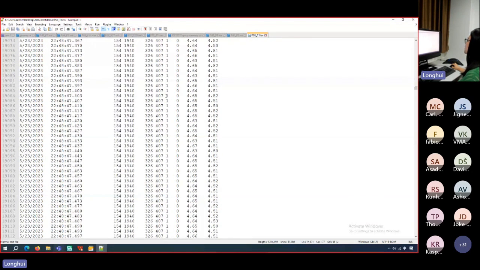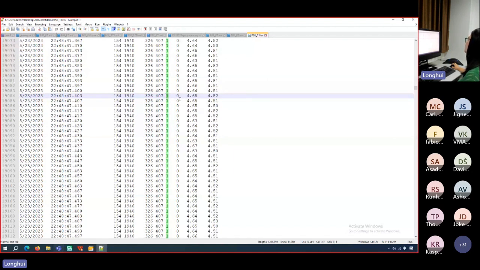And here, if the first column is 1 and the second column is 0, it means this participant is looking at the source text, because the first AOI is the source text. If it's the other way around, 0 and 1, it means the participant is looking at the target text.